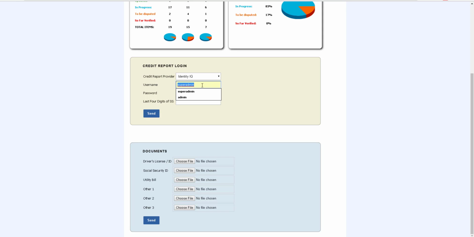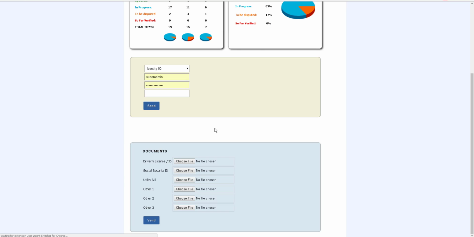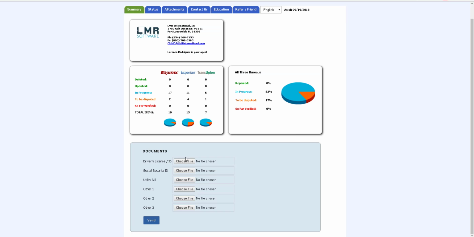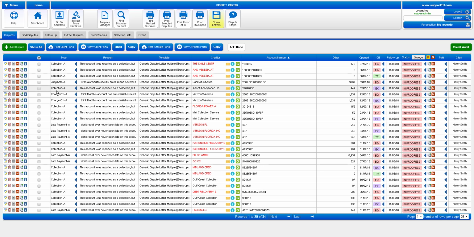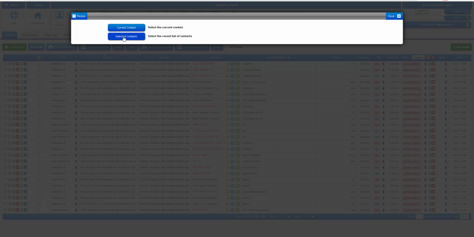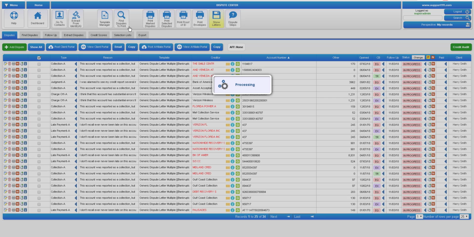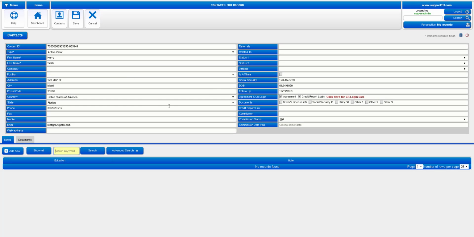So for example, the person in this example, I didn't do it that way, but the person would have entered their login information, okay, and then you see it disappears also, and then it can send you the documents. So that means that if I go back to the contact, okay, so I'm gonna go back. By the way, I can go to the current contact, which is useful, especially when you have thousands of clients. So it's useful to go to the right one right away, as opposed to a huge list.